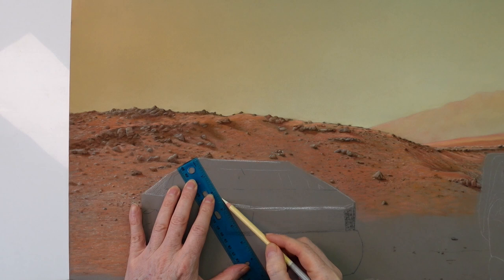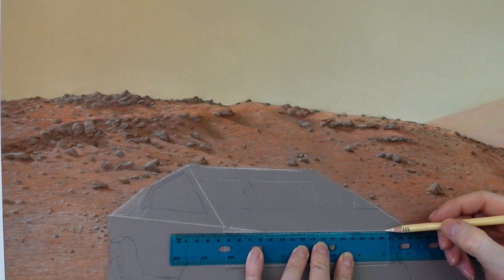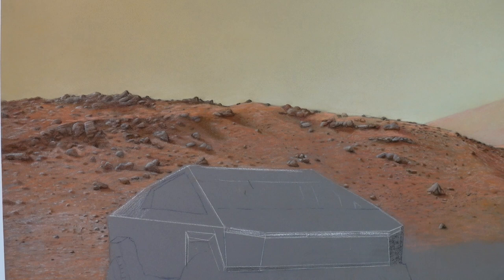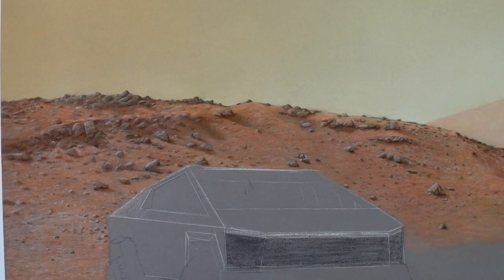And then the time arrives when we've reached a stage where we're happy enough to say, right, it's time to do that car. Let's get the car in. Now, you'll notice when I start to put in the colour on the car that my initial idea was to do that matte black finish that you see around these days. But then I thought, no, I want it to look a bit more otherworldly. So you'll see that it goes from matte black to a kind of metallic greenish.